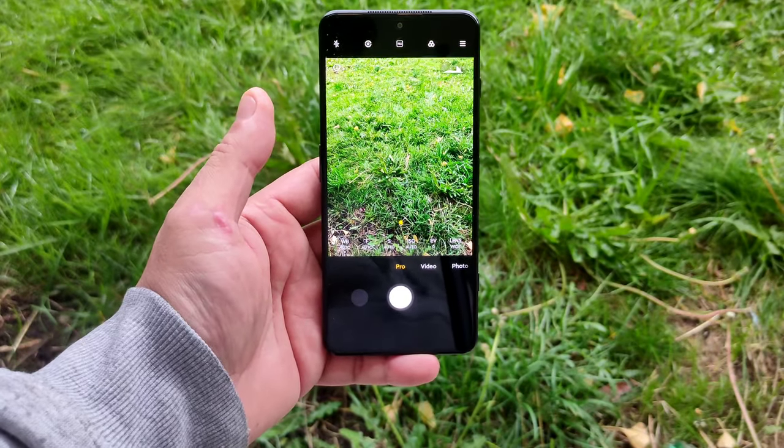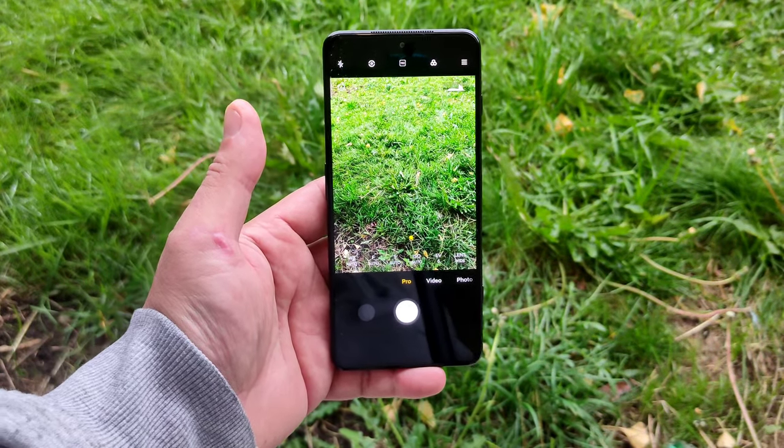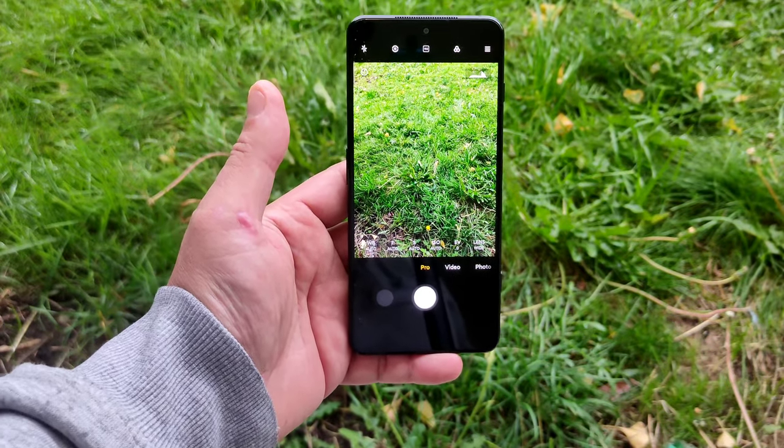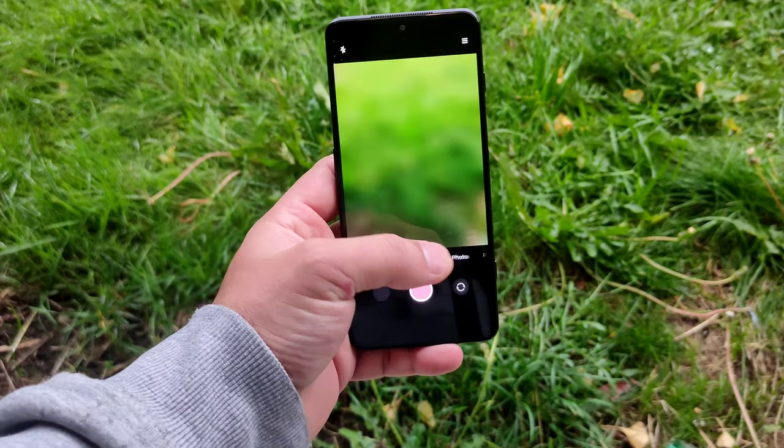From here, you can, I guess, adjust your lighting, your zoom, and all that stuff. I don't know nothing about Pro Modes. So if you're a professional camera guy, you probably know how to use this. Now we're going to go back to video.